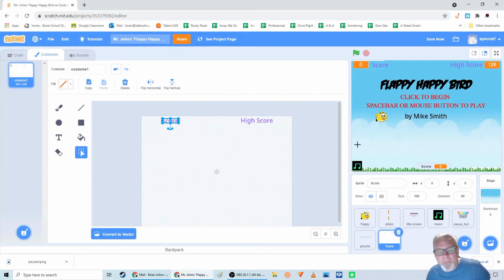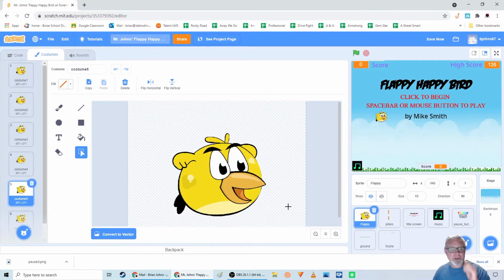Okay, so set it up however you like. I should have left it alone. But this is something that was bugging me for a while. So I want score, so it's going to keep track of how many pillars I go through. And then my high score would be the best score, the most I was able to do. All right, so those are the categories, and we'll fix that stuff later. But right now, and in this episode, we are going to code Flappy. All right, so click on Flappy and then go to code.